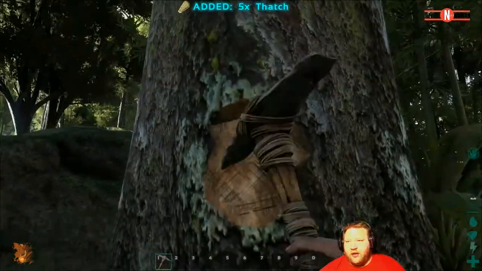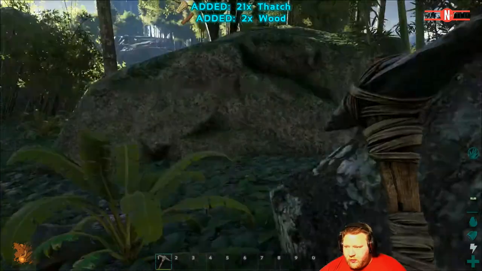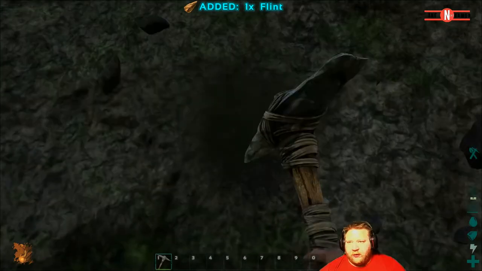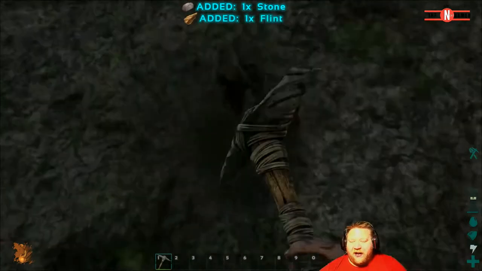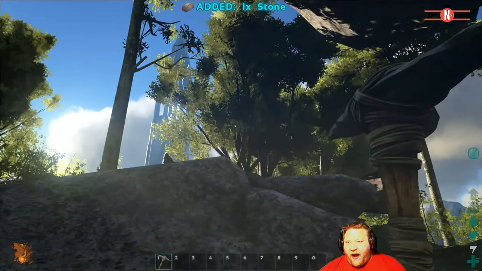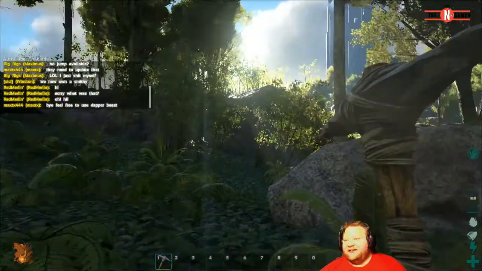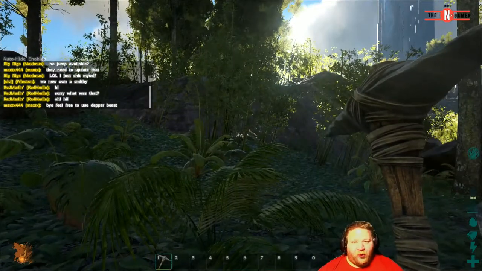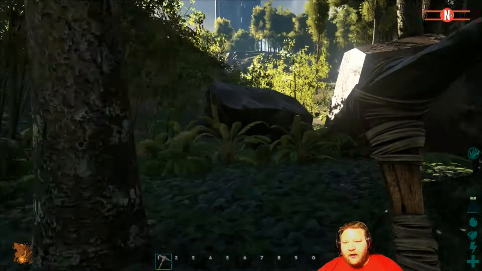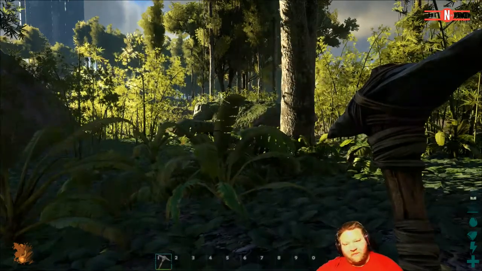So, you see here we get more of that. We should also get... Yeah, we got some more wood here. Cool. And... we need some flint. There we go. But you gotta get a kick out of this. Bam! Look at that, look at that! Look at how the freaking boulder just flies all over the place. Lucky enough, you can't get hit by the boulder, and you can just walk right through it. Nothing happens. Of course, after a few seconds, they will despawn. Like that.